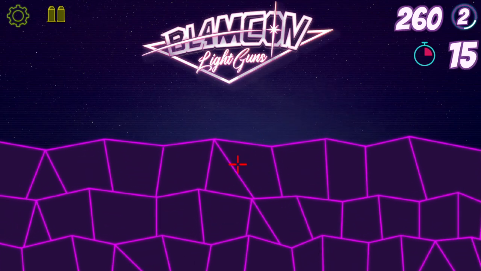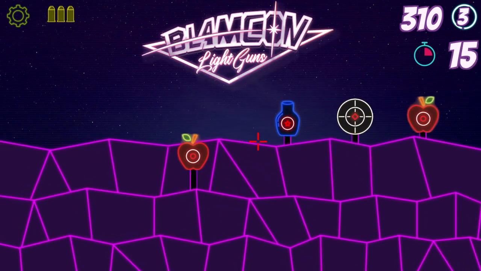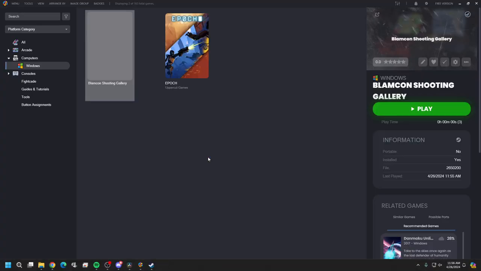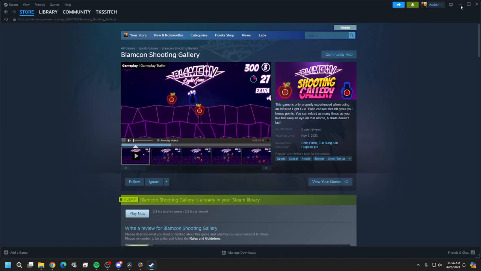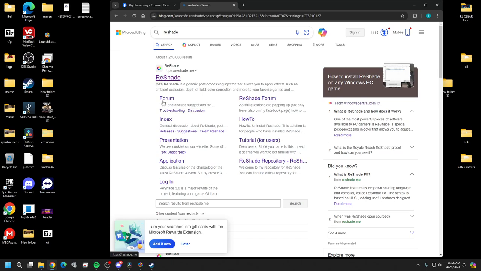If you're Ascending like myself, then we need to do the additional step, which is we're going to add Reshade to this. So go ahead and hit your escape and get out of this. And get your Reshade. If you have it on your tools, even following me, we put it here. But if not, you can just find a version of Reshade online. It doesn't matter which version you find. Alright, so to search for Reshade, it'll pull up.